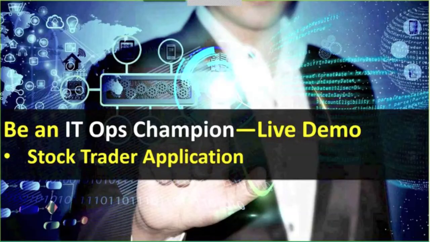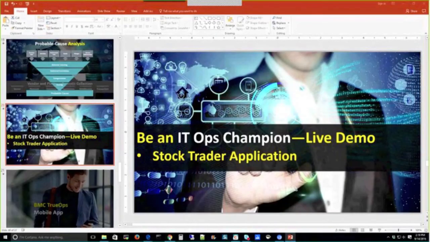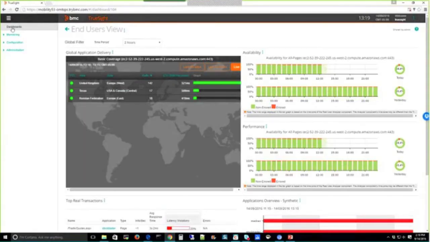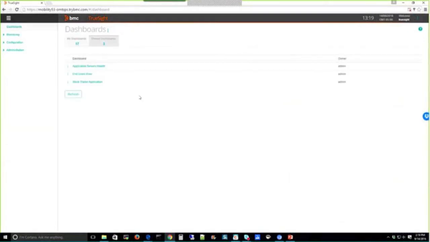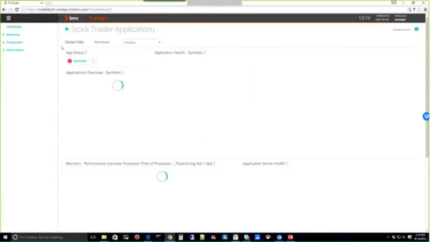So let me switch to the demo portion, and I'm just going to escape here and go into here, and let me go to my dashboard. All right, so to set this up, in terms of a live demonstration, again, this is application delivery.